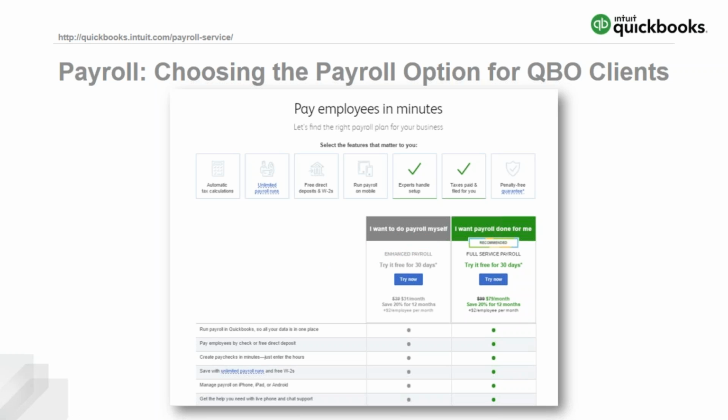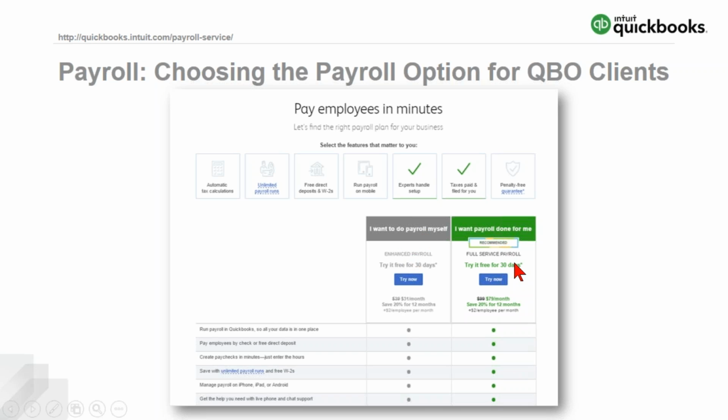Maybe you go through and you do the payroll setup for the client, and then the client enters the hours and runs the paychecks, but then each month or each quarter, you're filing the reports, you're doing the tax deposits, filing, you're e-filing. At year end, you do the W-2s and the annual reports for them. So you may be doing that with your client. That's under doing it myself, you and the client together, or you may be doing it all for the client, kind of depending on the situation between you and your client.